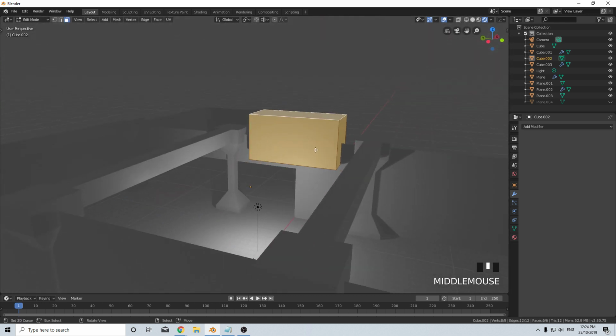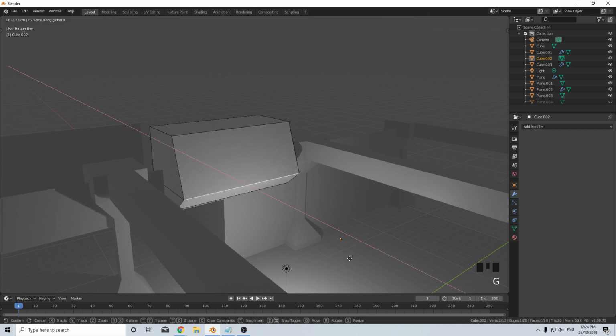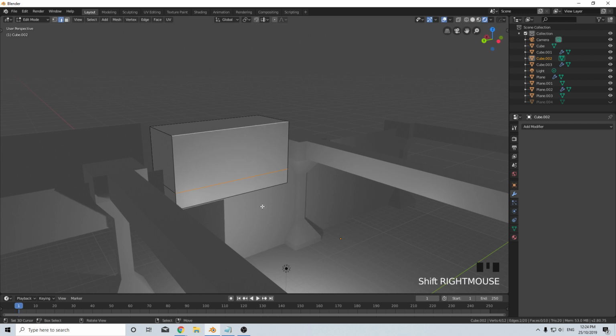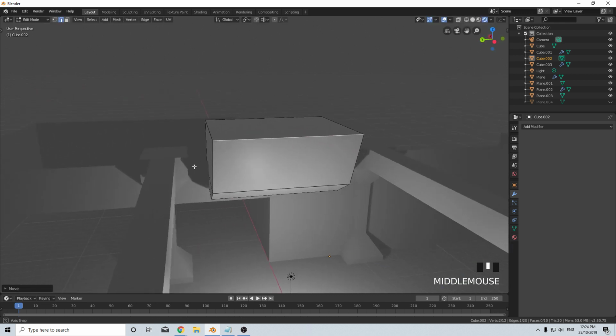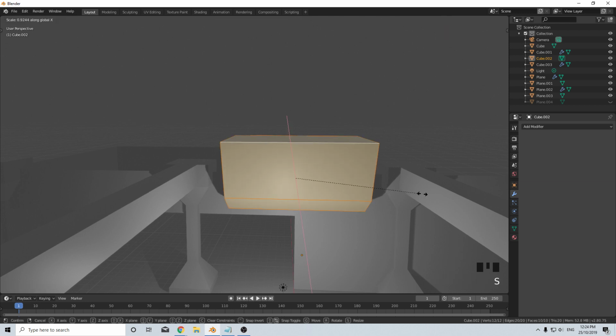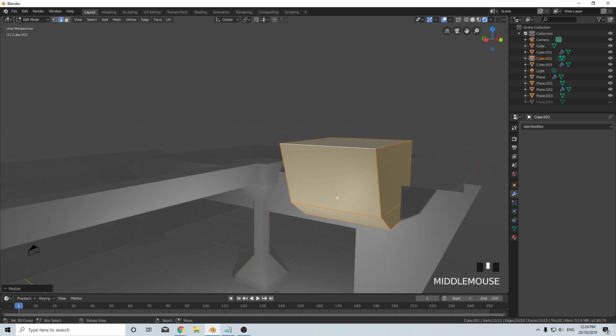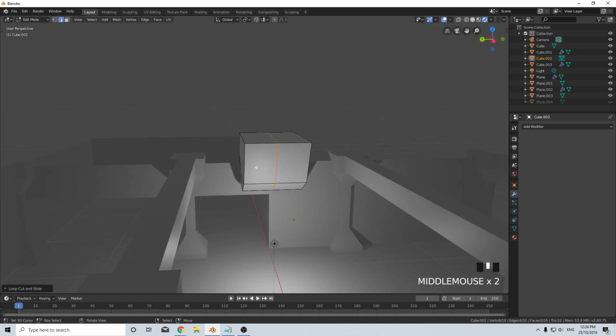Let's work on this control tower here. So from here, I'm going to grab this edge, G, Y, X, let's bring this whole face out, and X. Yeah, I like that. Scale. Now I'm going to put an edge loop in there to cut that in half.